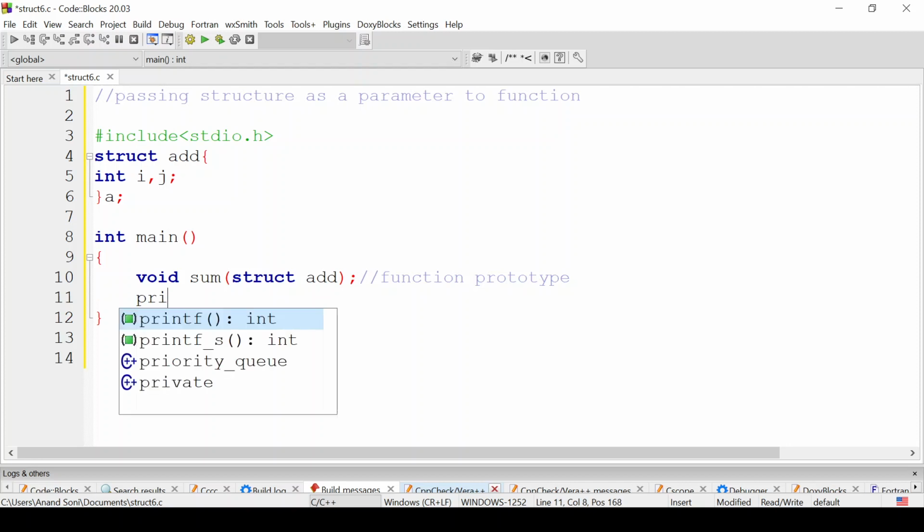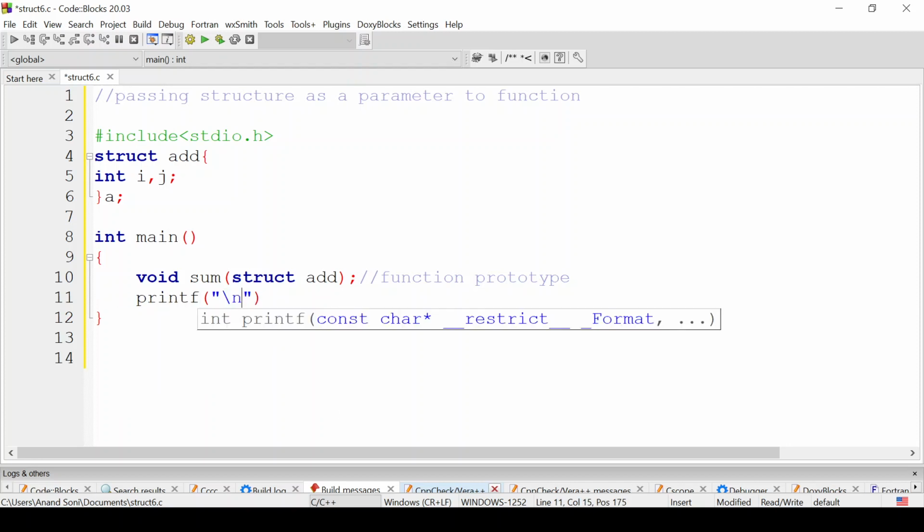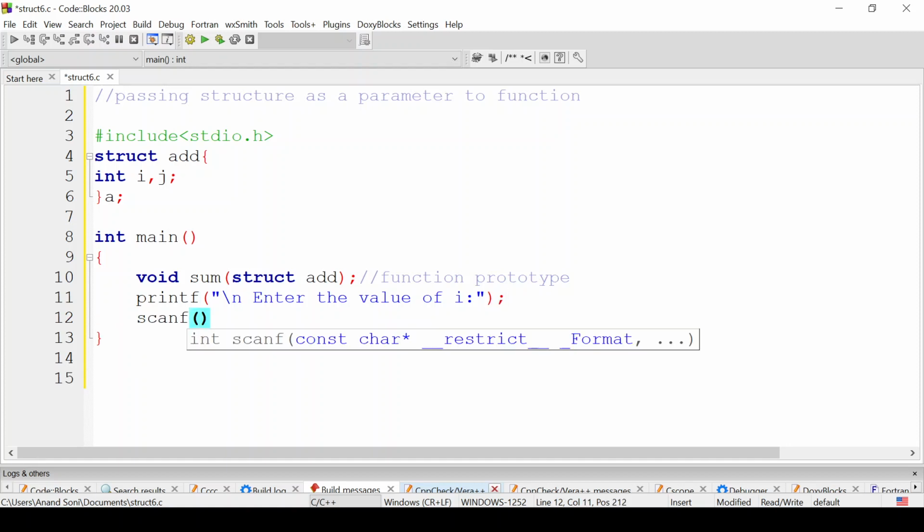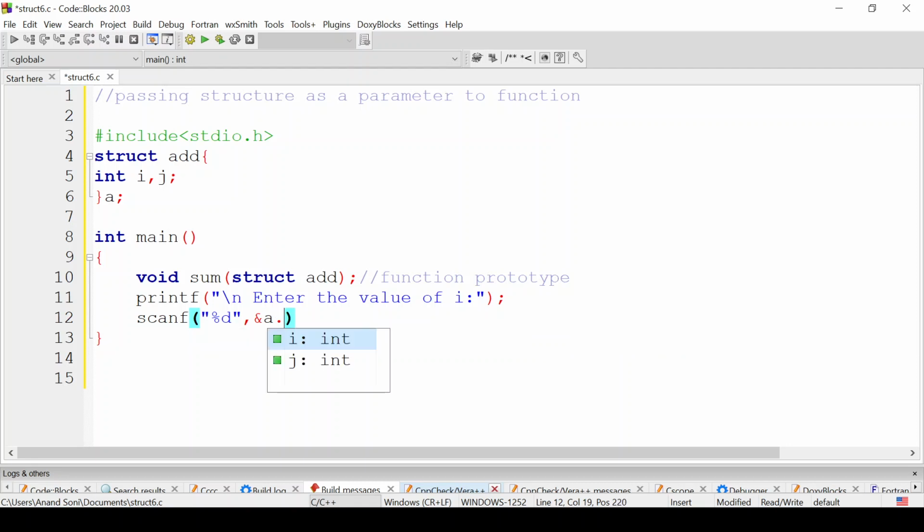And here printf, enter the value of i, scanf within double quotes %d comma. To access a structure member we have to use the structure variable. So ampersand, the structure variable is a and the structure member is i.